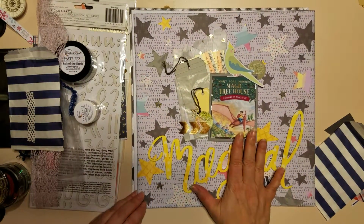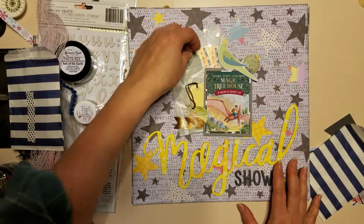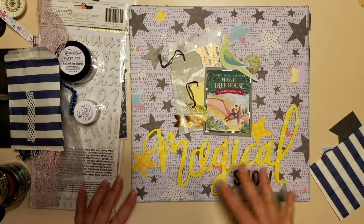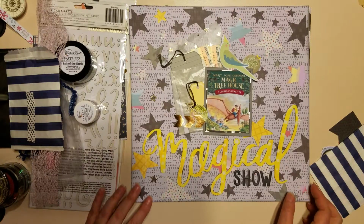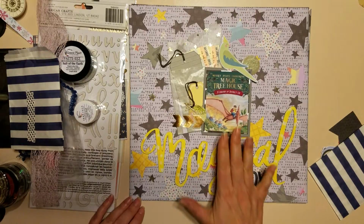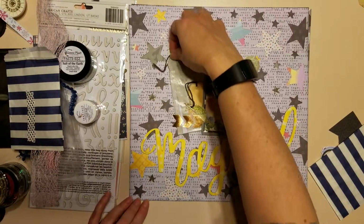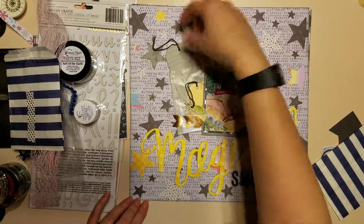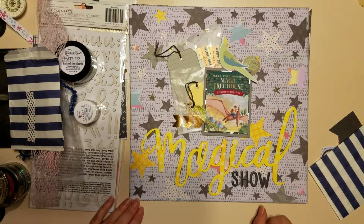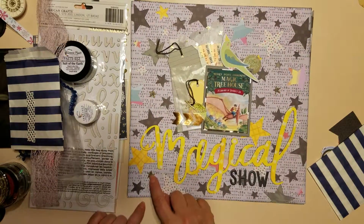Basically, this was my daughter's first show that she went to, and we didn't take any pictures. So this is the Magic Tree House book that she used to read. That was her first series of books that she started to read on. And so I just downloaded a picture and printed it with my Canon selfie. And then I'm just going to scrapbook and talk about the theater and her first book series of reading. But what I really do like about this layout is the stars that came with the different kits.